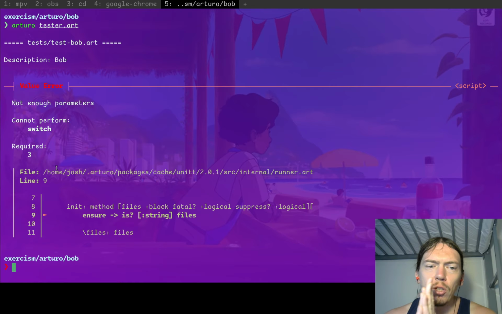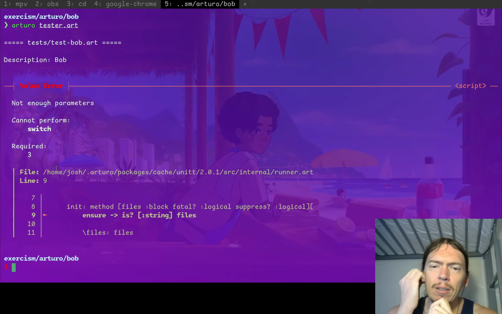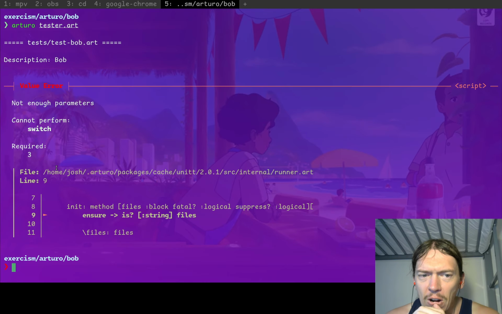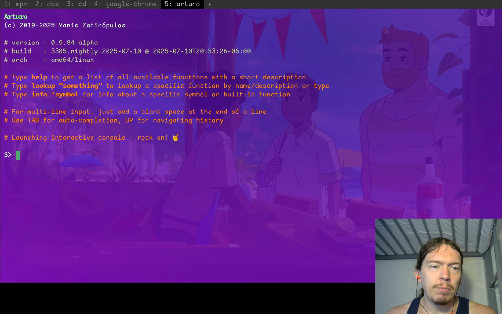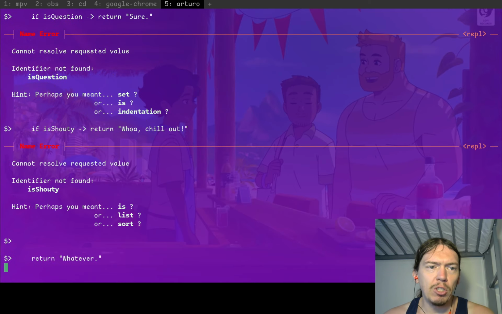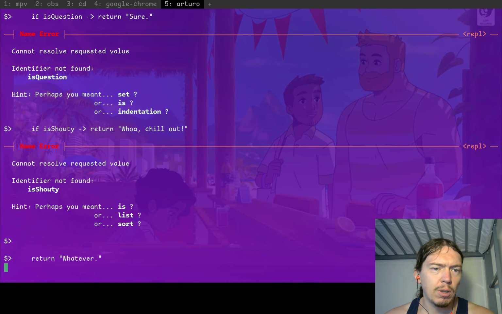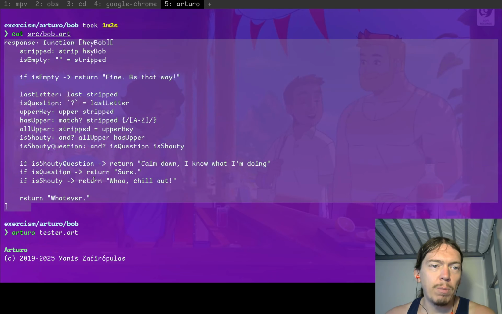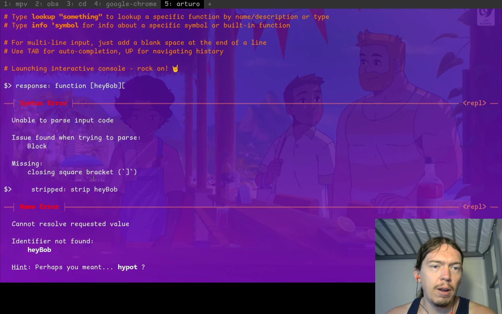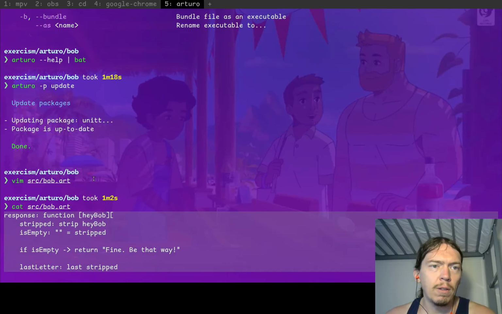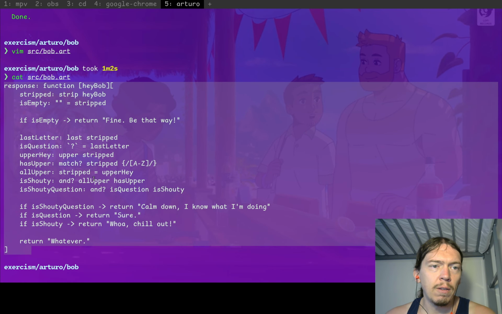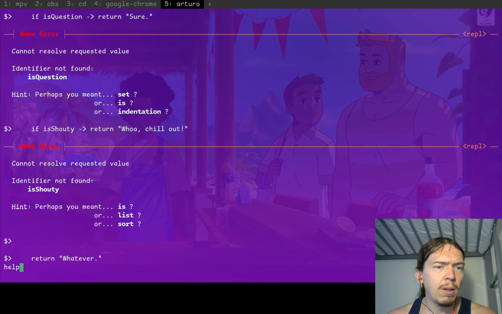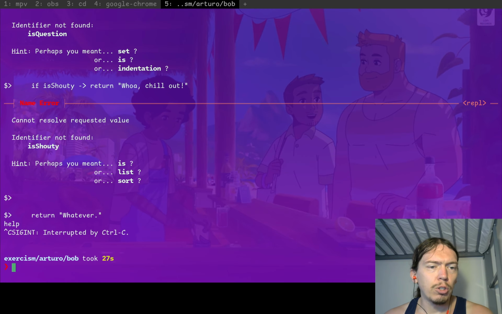So we're saying there's a problem in the unit T internal. Darn. So if we just run Arturo like this and maybe just paste that in again. Oh, shoot. Okay. I tried pasting it in, but no luck. Unable to parse input code. Missing closing square bracket. Okay, so maybe we couldn't paste it in there, but can we just import it from the file? Oh, shoot. Here, let's try again.